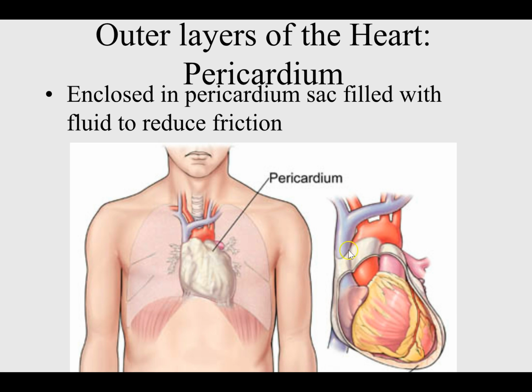It also acts kind of like a cushion. So you see this, not blood, sorry, but this kind of yellow tissue on the outside, which is fat. One of its functions is insulation. So it's okay to have fat on the outside of your heart. You don't want it in your vessels, but it's to also help protect the heart.